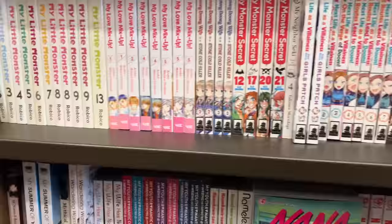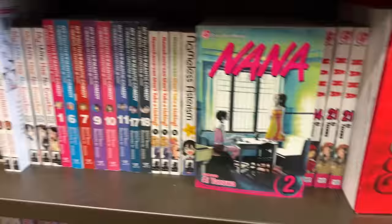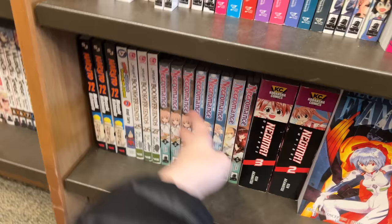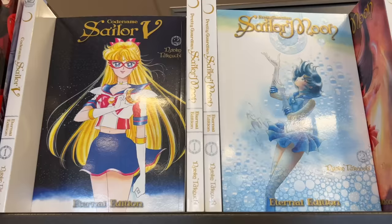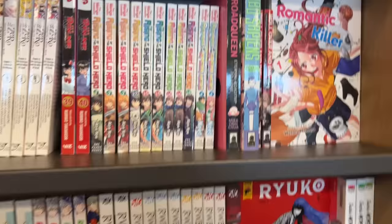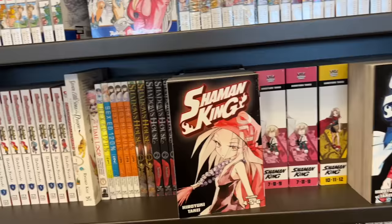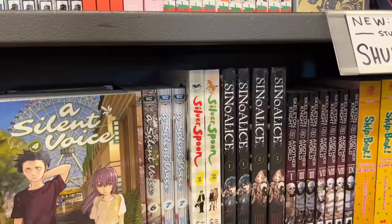Here is their section of My Love Mix-Up. I was not looking for volume six since my grandfather got that for me. I believe this series is completed at nine volumes in Japanese. I also saw they had a few volumes of Natsume's Book of Friends and Nana. I love Requiem of the Rose King, so I'm always happy to see it, especially when they have a decent amount in stores. I also saw Sayonara Football, which I believe is about soccer, and a whole bunch of Seraph of the End.